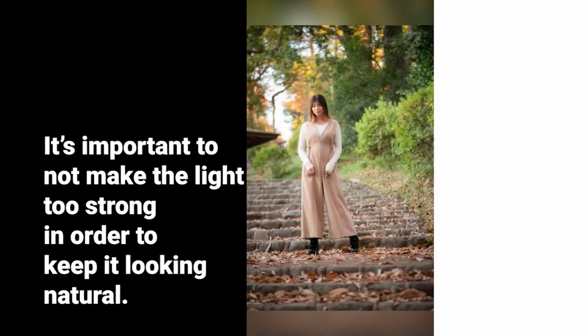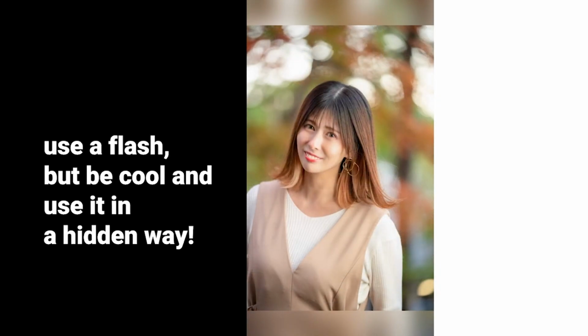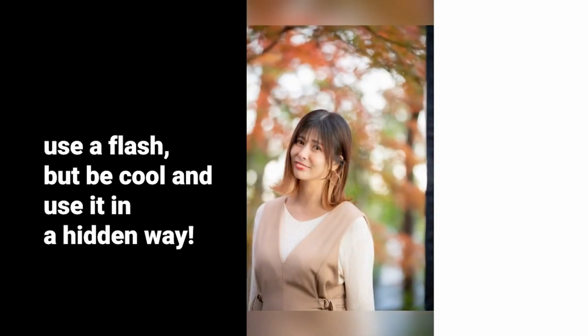It's important not to make the light too strong in order to keep it looking natural. When doing daylight synchronization in an outdoor location, use a flash, but be cool and use it in a hidden way.